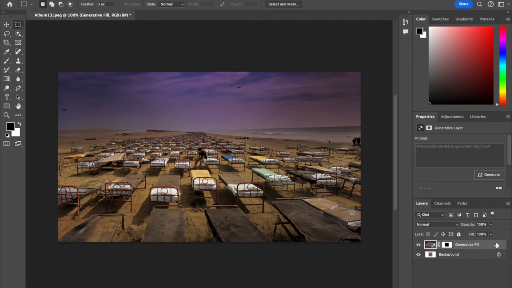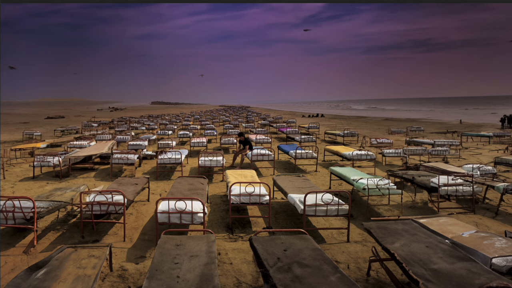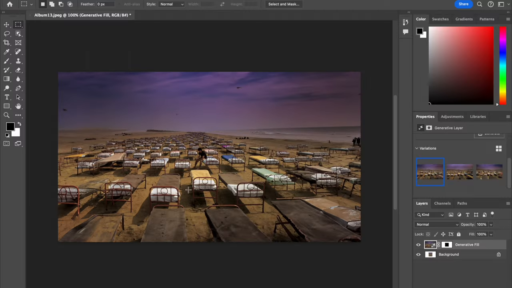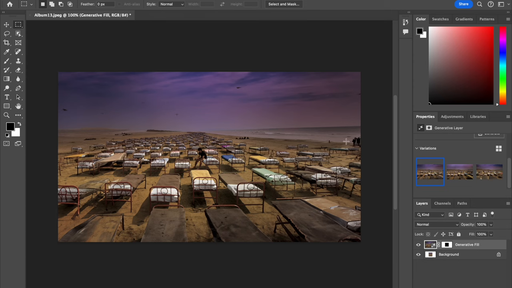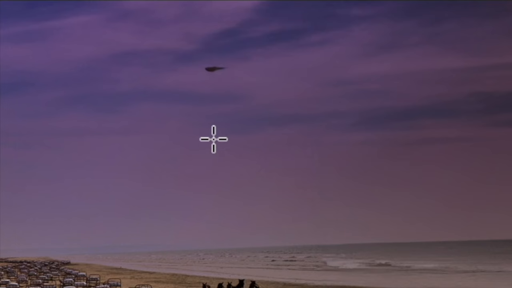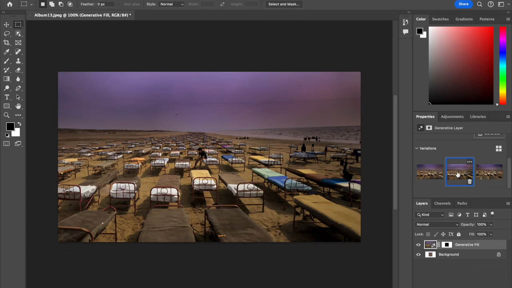Oh, wow. Okay, that is a result. Look at this. This one bed right here, it's not even completely done. And there's some people here, and in the middle, Roger just sitting on this one bed. Is that supposed to be a jet up there? I have no idea. Let's look at some more results here.